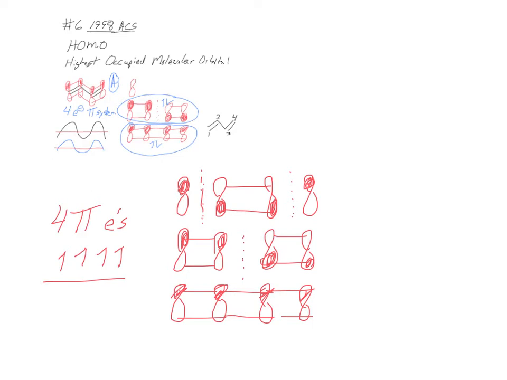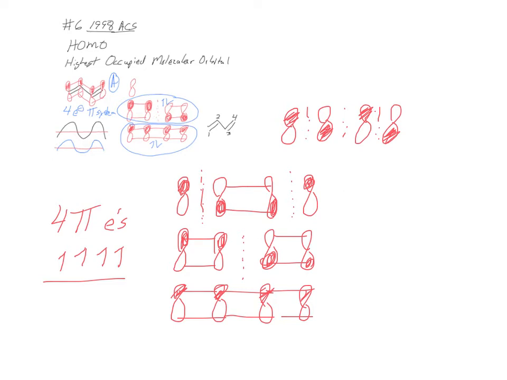And then the last one would be what? All bad, right? I can draw it over here. That would be all bad. So there'd be a break there, a node there. What we call these breaks are nodes. That's where electrons are not at. So if you have more nodes than bonding interactions, are you a bonding orbital or an antibonding orbital? Antibonding.